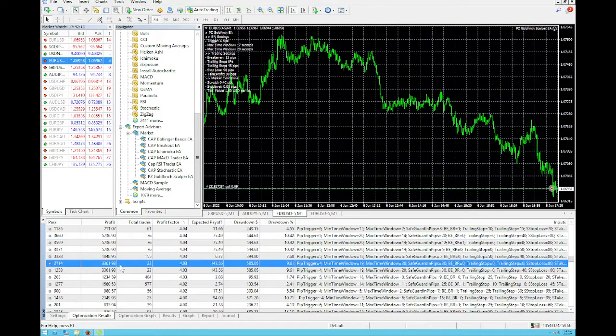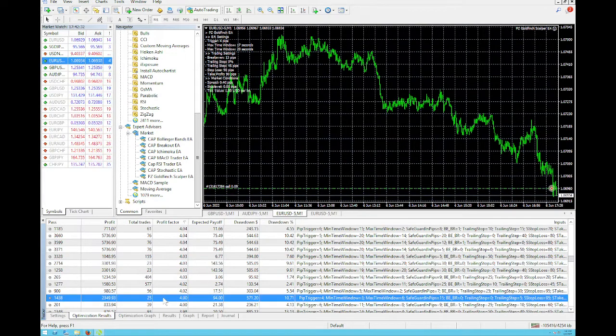Let's see. Next ones will be these 3000s. And yeah, these are duplicates right here. Same situation. The take profit and the stop loss are doing all of the work at 180. Let me see here. 2040. Oh, the pip trigger is how many pips it moves for the tick chart to finally turn on the Goldfinch, make a trade. Once it opens up a trigger for that trade to open, it'll have a minimum time window, maximum time window.